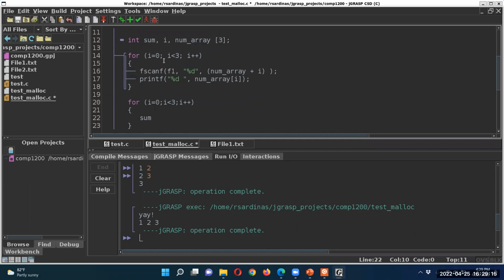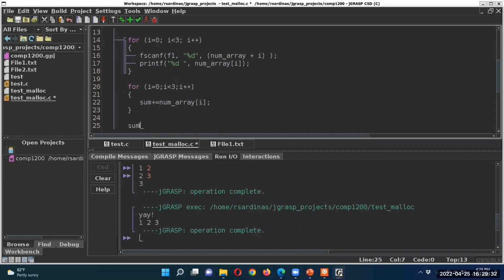Let's do this. Right, we need to start somewhere. So sum plus equals some array I. Now we've got our sum, and at the end we can do sum divided by 3.